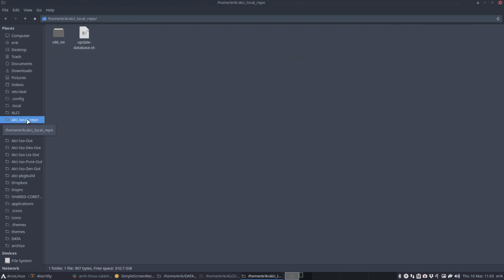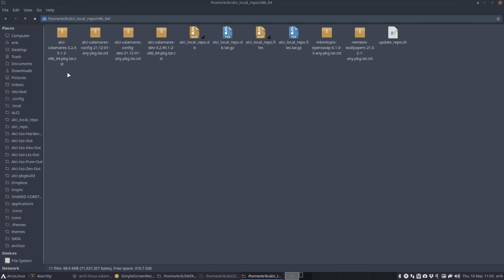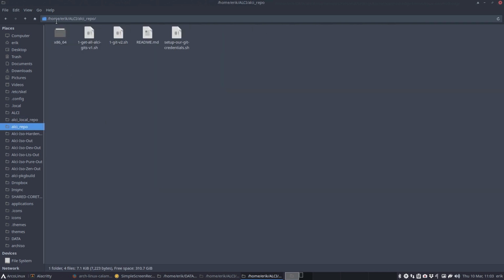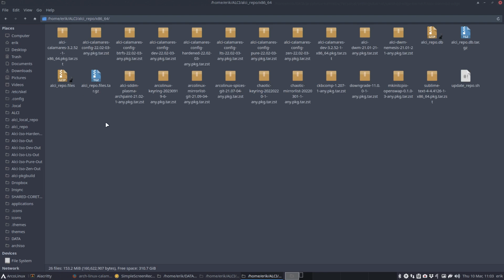I can do two things. I can put it locally on my local repo, on my local machine, or I can put it online. So you can download it as well, test it as well, build it as well. Control V. Let's see how big it is. 30 megabyte. Oof.